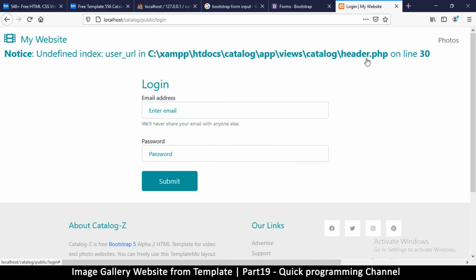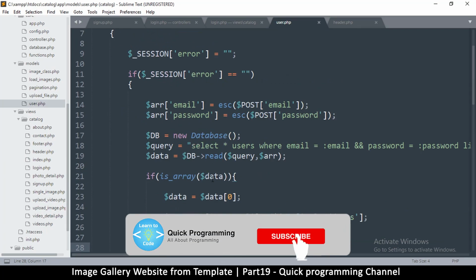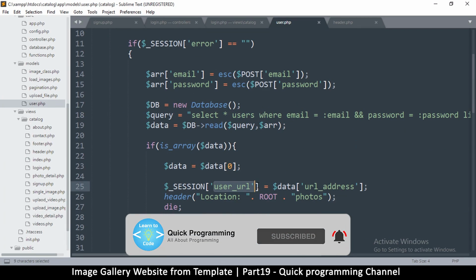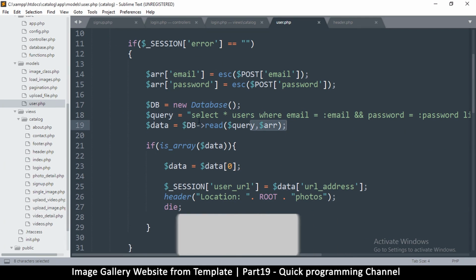So undefined. So let me come back here. So I guess I was wrong. User URL is equal to that. So it means this didn't read here.